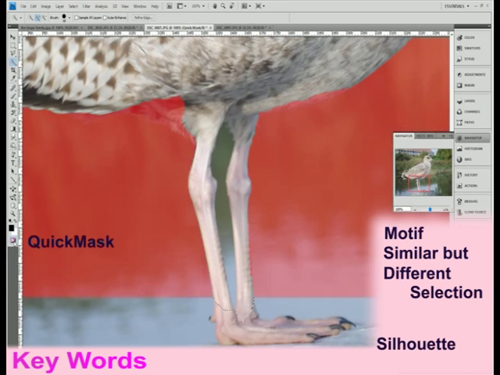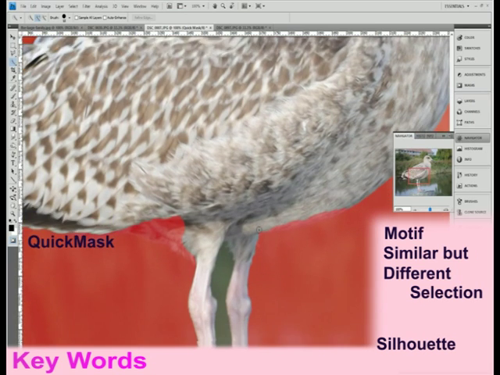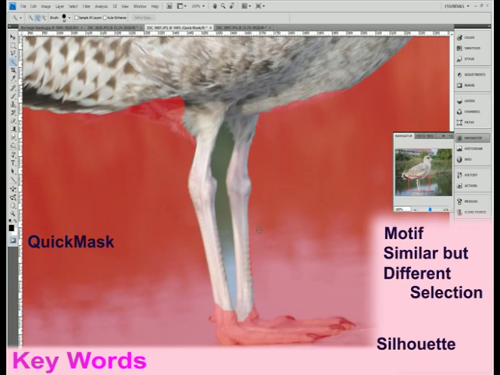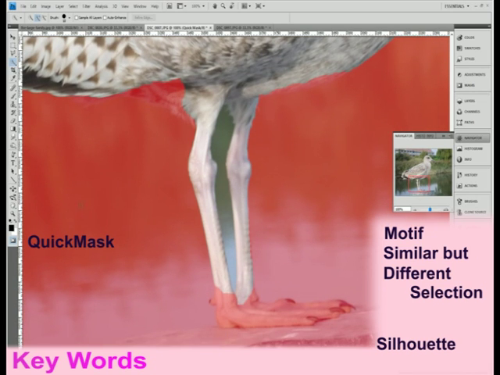So at the bottom of the tools, if you click that little button, it's the one underneath the colours. It's a little rectangle with a circle in it. And what it does is it shows me in red everything that is not selected. So the only bits that are currently selected are the bits that are clear, the bits where you can actually see the original picture. And while I'm in this mode, I can actually paint and use the rubber to correct my selection. So I'll go onto the rubber tool first, because I want to clear off this bit.